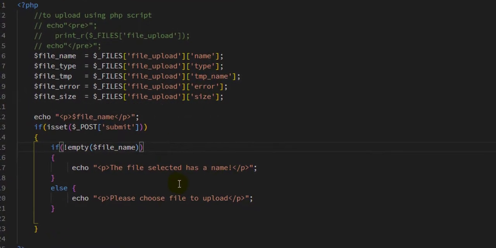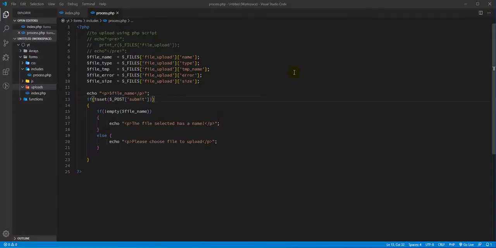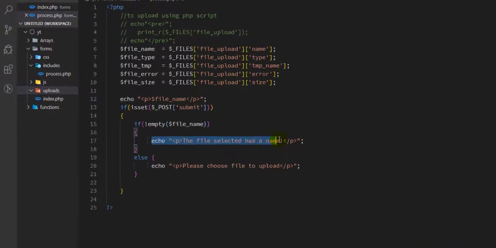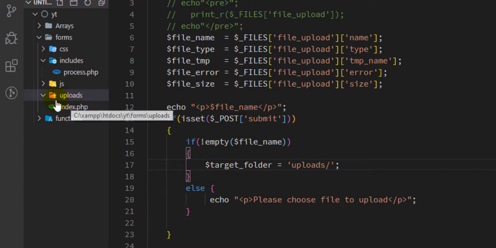Now we need to move the file from the temporary folder into the target folder on our server. I did my test, everything is fine, it works. So let's now move the file from this temp directory to our web space. To do this, I am going to create a local variable called target folder, and this folder is this uploads folder that you see here that I have created.